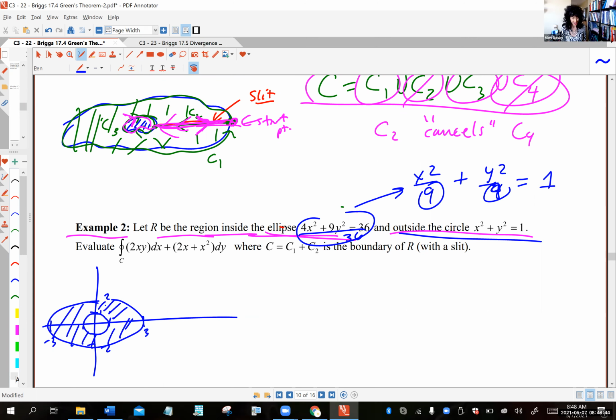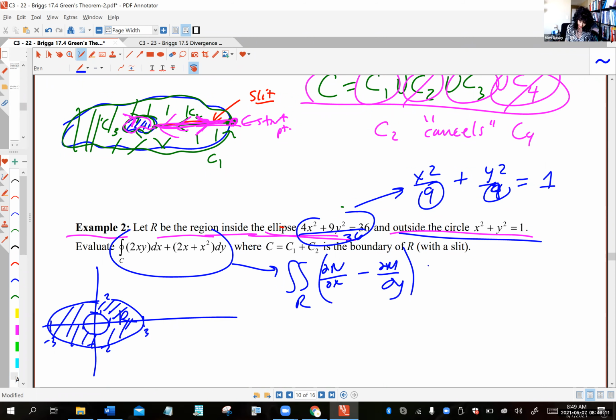But now, based on what I just told you, holes are okay. We're okay to do this using Green's theorem. Now we're not actually going to do any line integrals though. We're going to take this line integral and convert it to a double integral over this region R. It's got a big old hole in it. Yeah, sure, it's totally okay. We can do it.